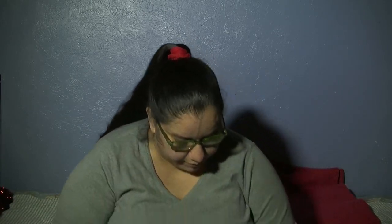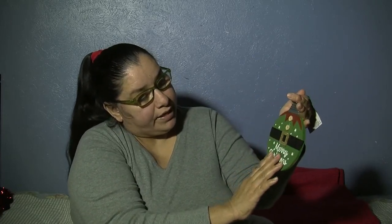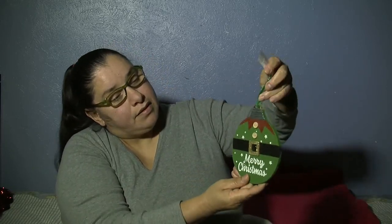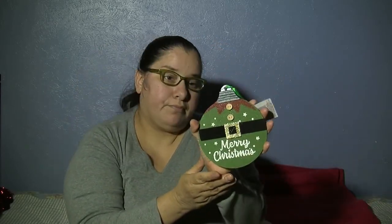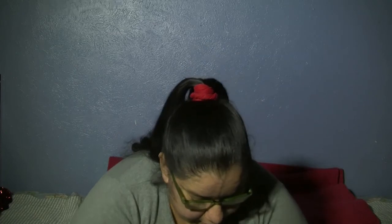The next couple of things are really cool — these are the ornaments Dollar Tree has this year. They're pretty big. They've got a burlap cover in green with a black belt and a galvanized piece at the top, kind of like the rippled effect of the bottom of a light bulb — or maybe a light bulb upside down. These are really really cute, and they also came in red.